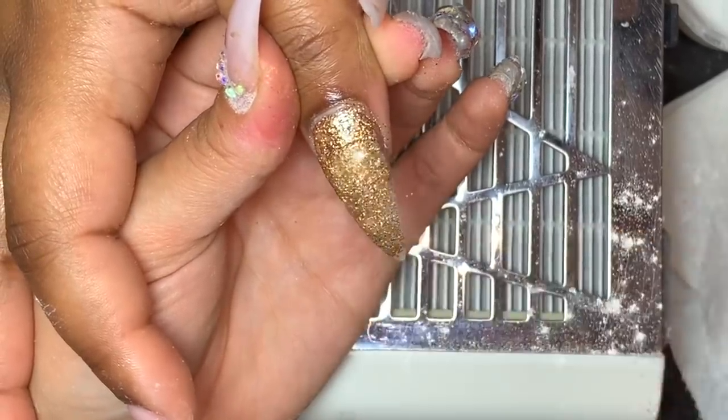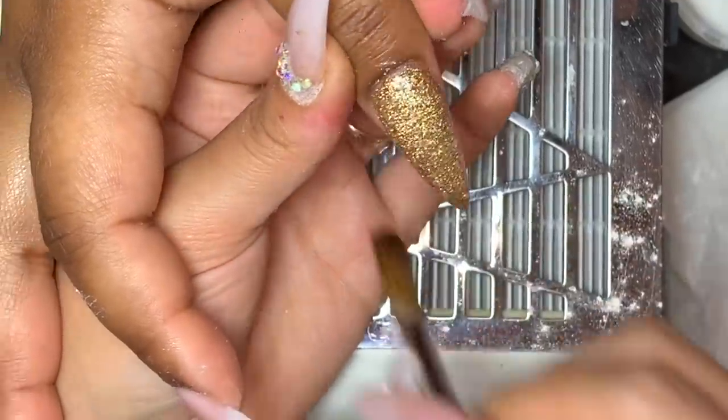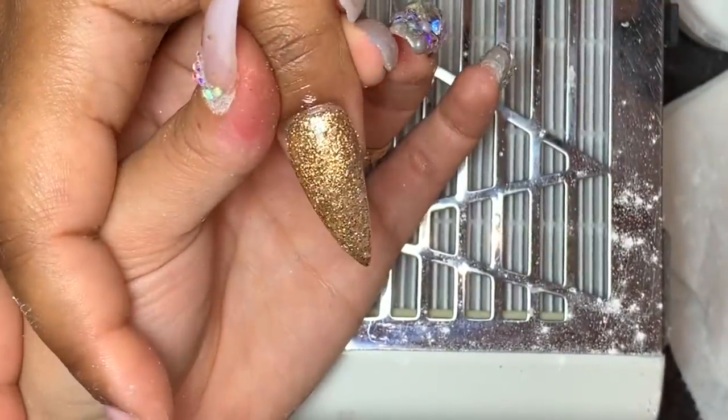But it's really simple. Again, I dip my brush into the liquid and into the powder, dip it into the glitter, and then I just place it on the nail. And after that, we just come back and encapsulate it.